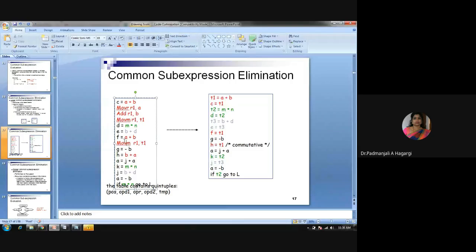So it eliminates two statements here: move A to R1 and add B to R1. So in this way, common sub-expressions will be used. Common sub-expression elimination can eliminate the generation of code.